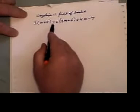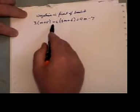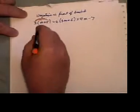Here I'd like to emphasize what you do when you have a negative sign in front of a bracket. Brackets mean both, so here both things are multiplied by 3m, and here both things are going to be multiplied by negative 2.